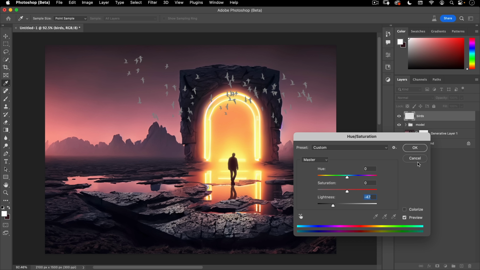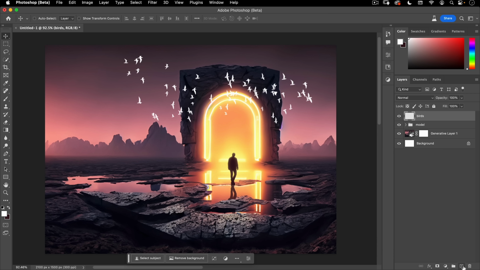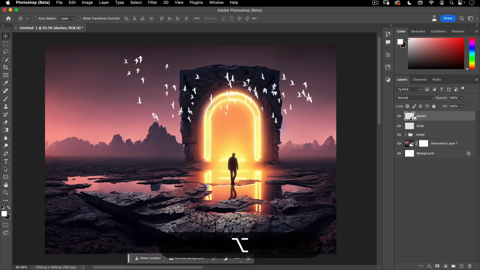So what I'll probably do here is I'm going to cancel out of this, add another layer, and we'll just call this darken. And I'm going to clip this layer to the birds. And what that means is whatever I add to this layer, it'll only show up based on the transparency of the layer below. So if I paint with a broad paintbrush, it'll only show up on the birds. And to clip a layer, what you're going to do is hold down Option and click between them. So now whatever I put on this layer will only affect this layer below it.